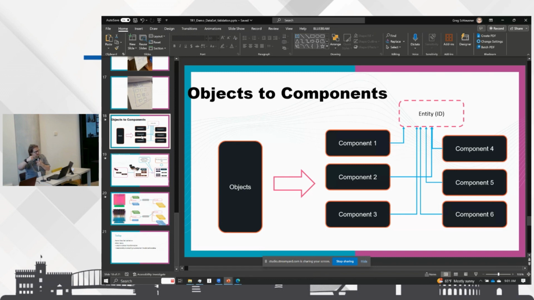So it's a way of modeling subsets of data, and this is the distinction I would draw between the two polar ends of a monolithic file and the linked data world. Linked data treats everything the same. This is saying, well, there are logical clusters of data that people care about. These components could be one property, they could be 10, but material might be one of those. And they don't have to be buildingSMART defined standards.